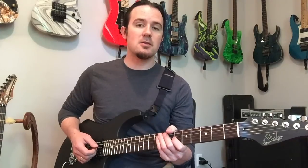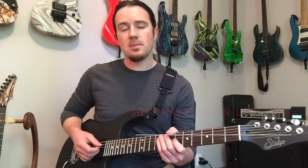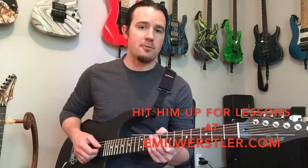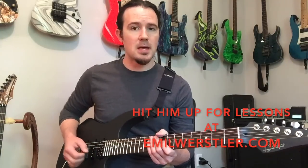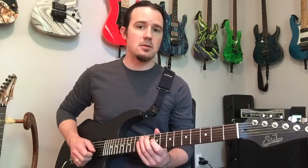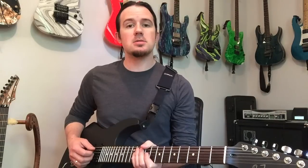This is kind of a scalar arpeggio hybrid lick that I made up, and it's based around something that my good buddy Emil Wurstler showed me a while back to help get my own picking out of a rut. He also does Skype lessons like me, and I hit him up a couple months ago to try to find some new things to get my picking going. He showed me this idea about combining an arpeggio with a scalar sequence, and this is sort of based on that. Again, it's a great way to get used to that cross-picking kind of thing, as well as a really killer way to warm up at the start of the day.